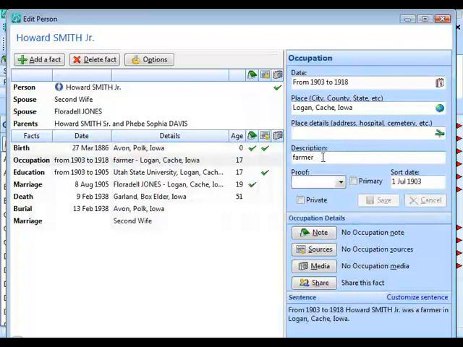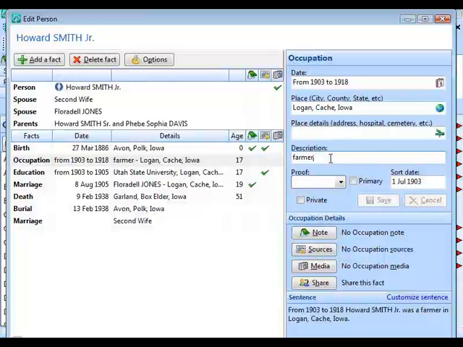And so that's what it means when it says occupation value: it means the occupation description field. If I happen to have a military fact, it's going to have a description where I could say Civil War, Revolutionary War, World War I, World War II, and I could have that in the description field. So I could say, select everybody whose military description contains Civil War.